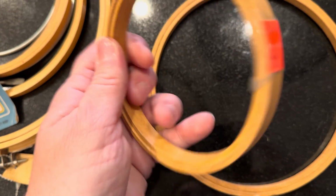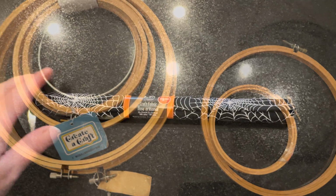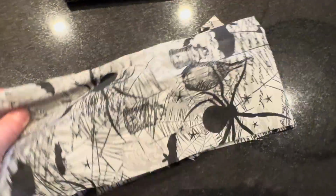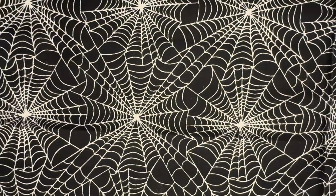The next project is these spider web embroidery hoops. So I bought these hoops at a couple of different places. I pick them up when I see them. I bought a whole grouping of them for a couple of dollars, and then I think the other ones were like 25 cents and 50 cents.